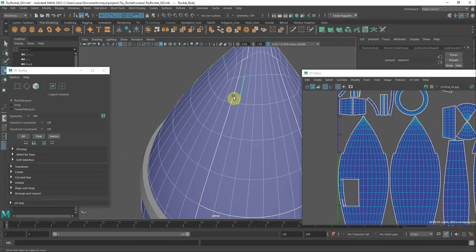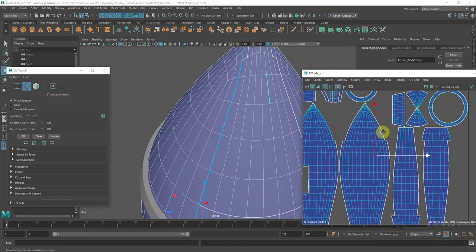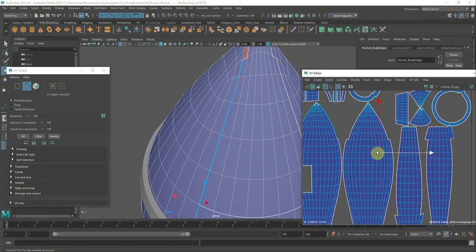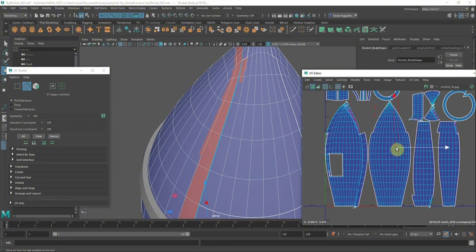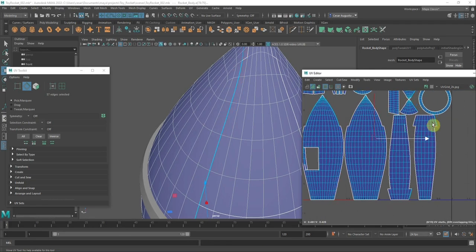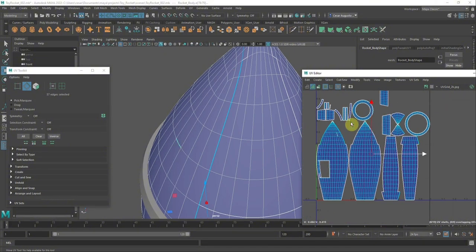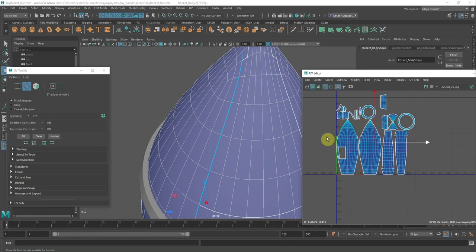So if I select this edge here, I'm going to double click on that, and let's see, what am I selecting? All of that. So we have a seam here because this area is disconnected. We have a seam somewhere here because this area is disconnected. And all of these pieces are scattered in this UV space, which is completely impractical and becomes very difficult to texture. All right.